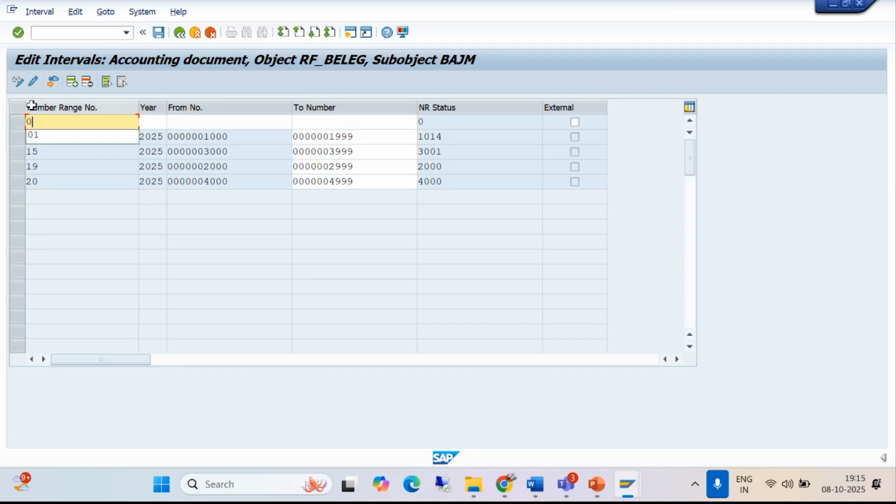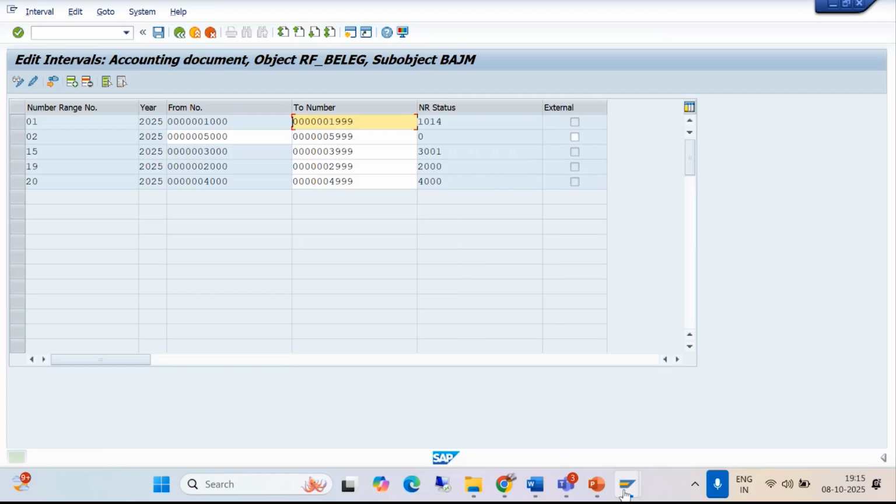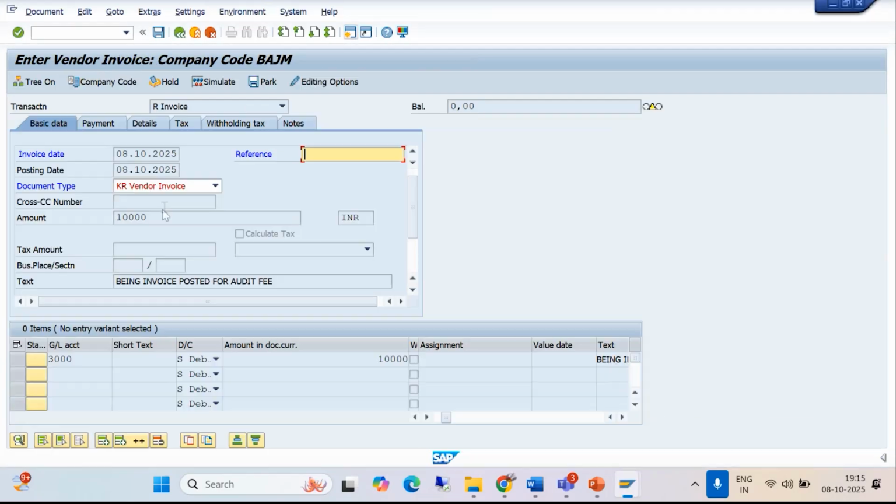Somebody has deleted 02. For 2025, we have to do from 5,000 to 5,000. Just press enter. Just save it.